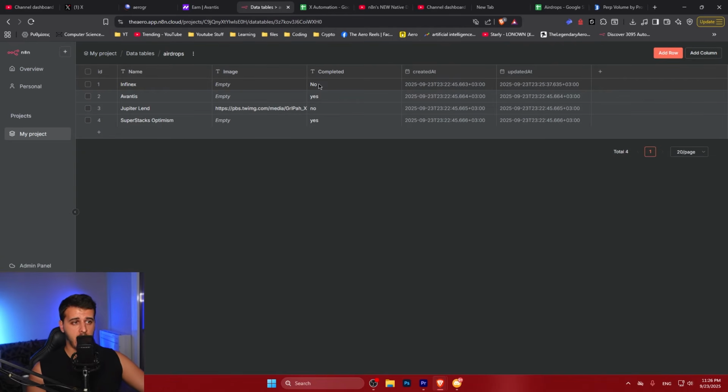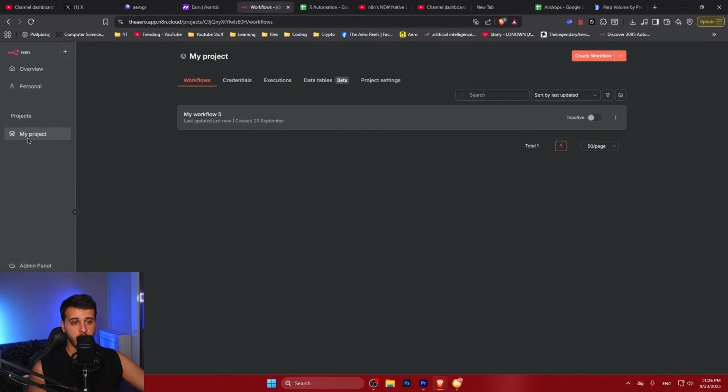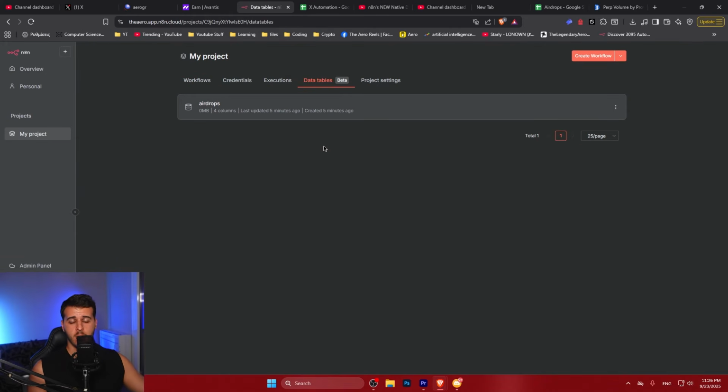And one of the things that I like is that you also can see when its data row was created, but you can also see the last time it was updated, which allows a lot of flexibility. And all of this happens inside N8N. I've seen the official documents and the official tutorials, and what they say is that using the data tables inside N8N is a lot faster than using external providers, but also a lot safer because everything is inside N8N. You don't have to communicate with external services. Everything lives inside your N8N project, and this is pretty powerful.